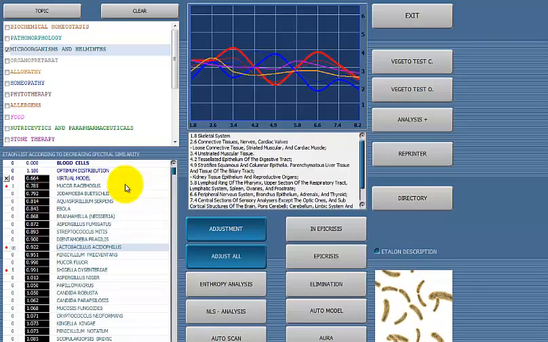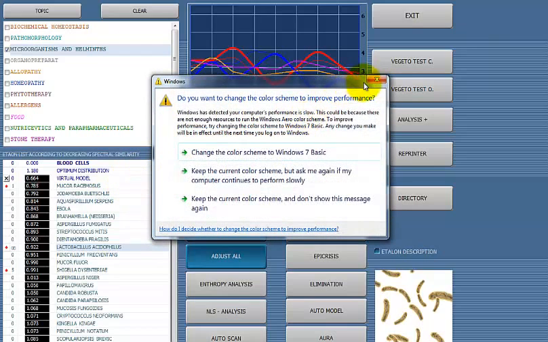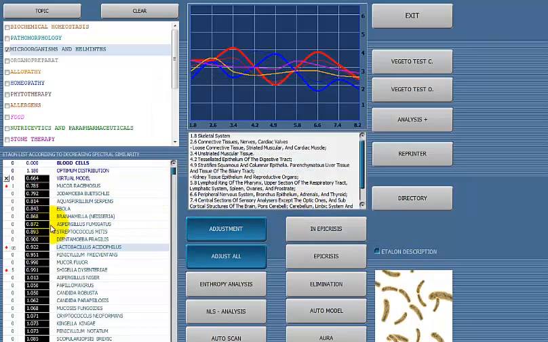So to be 100% sure of the analysis, we have to do one final step, and that is called Vigetto test C. What Vigetto test does is it takes this microorganism and runs it against the blood cells to see if it will strengthen or weaken the blood cells.